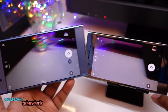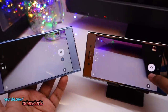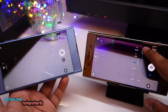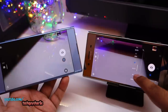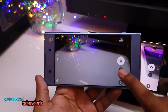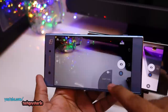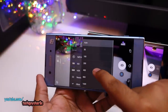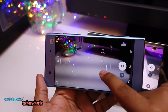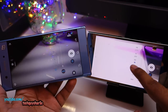And this is slightly different on the XZ Premium. So if you go to manual mode on the XZ Premium and launch that menu, you get an option to change the ISO. You can change the ISO and you can also change the shutter speed. Now this feature is not available on this. So you can see I've changed shutter speed to 1. And if you change the ISO to say 800, the shutter speed will automatically be set to automatic. You can see that's one limitation of this phone, but on this phone you can set the ISO and the shutter speed together.